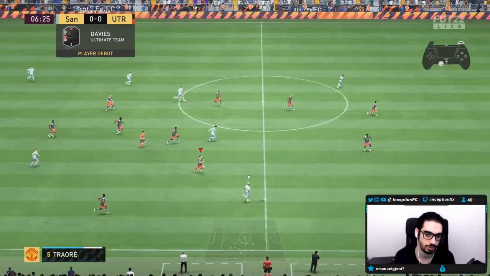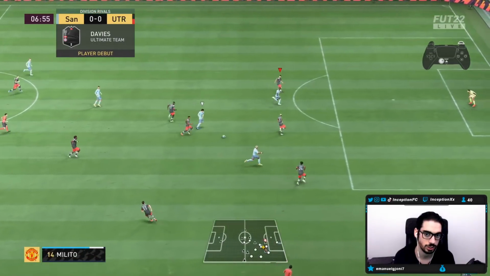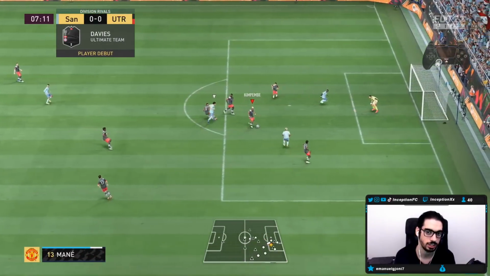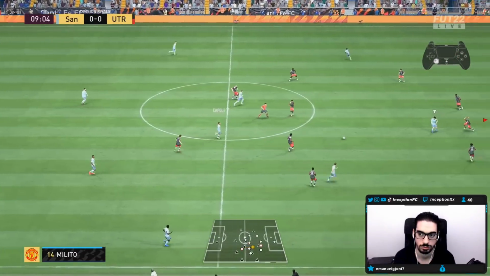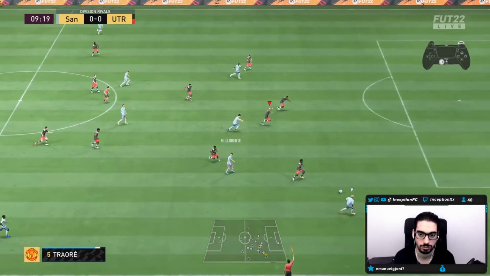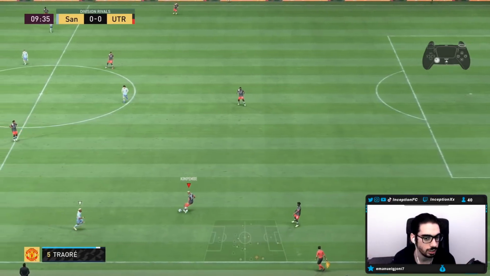So we'll just kind of commit this guy here. Watch Davies how he commits. Switch to Kimpembe. Watch the pass there. His marking for Adama there is pretty decent. Not bad. His understanding there was perfectly fine.